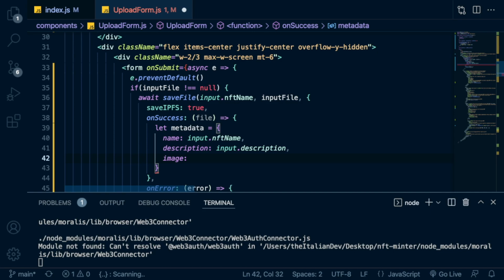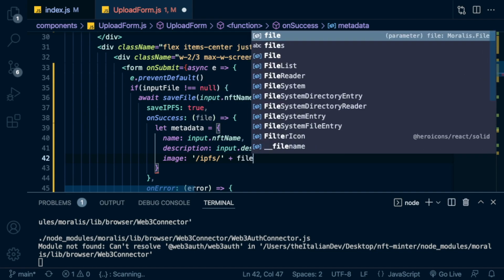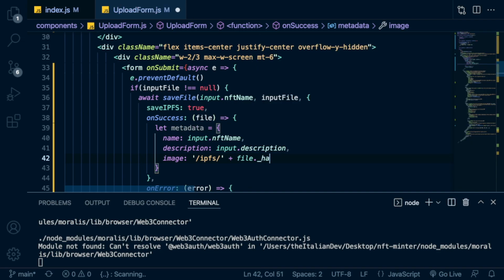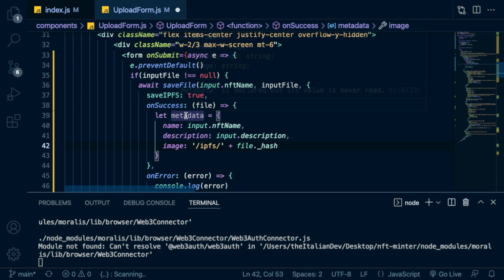So in this way, Rarible will know where to grab the image, and it is equal to /ipfs/ plus, so we are concatenating to a string the hash I just showed you before, so it's equal to file._hash. Okay, so now we have this metadata object.